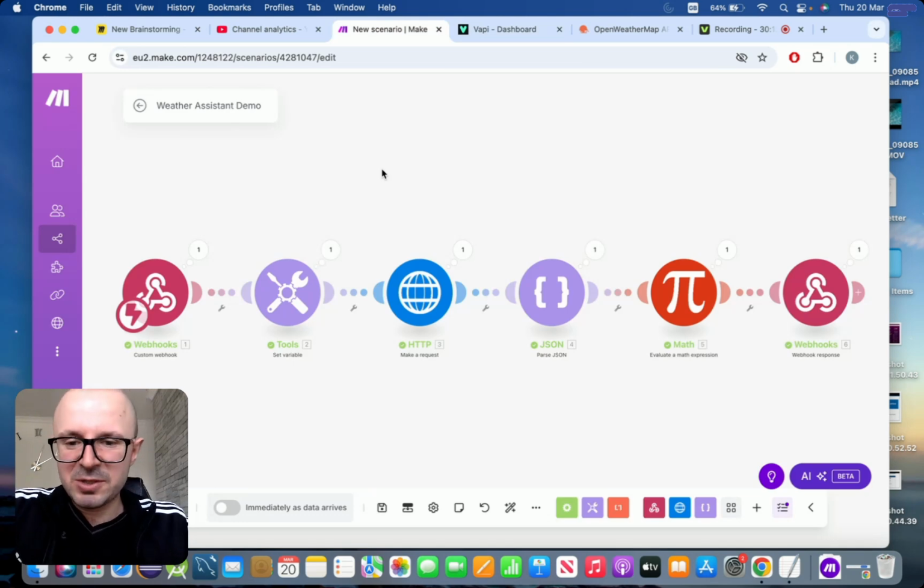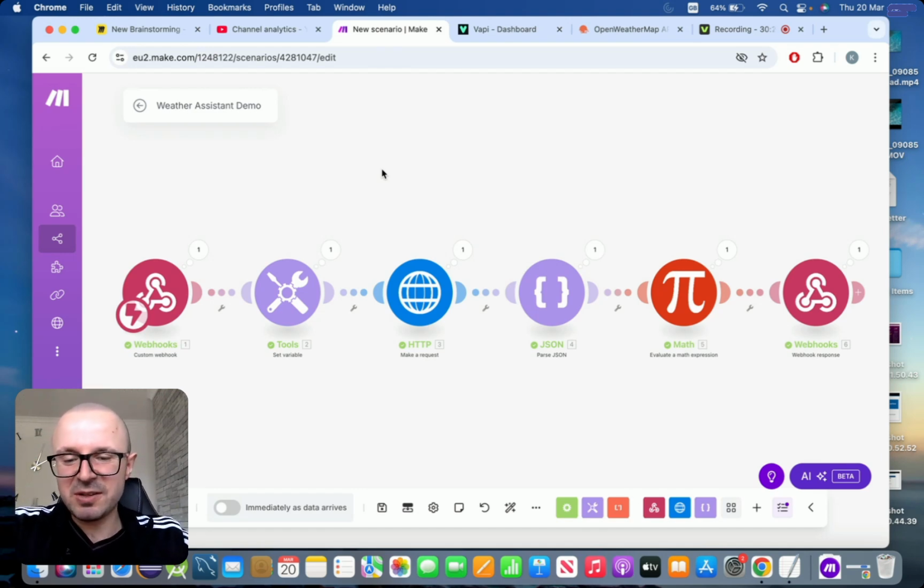And this is pretty much the end of this tutorial. So now you can see that we created a fully fledged AI voice assistant, which is basically capable of responding to the user queries and getting weather specific information about any city or any location around the world. So you can play around with this and you can take it to the next level by deploying this voice agent to a website, or you can make this available when you call a phone number.